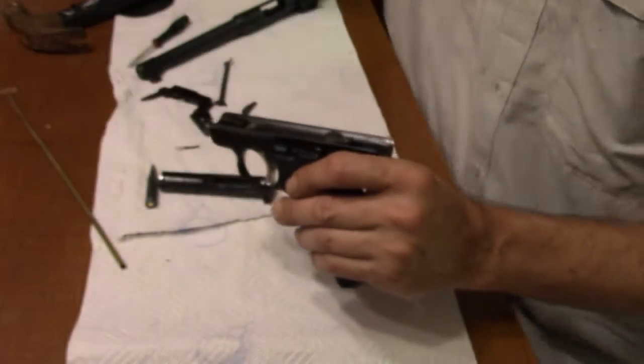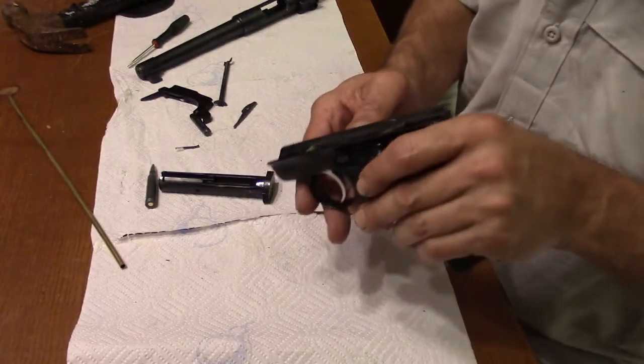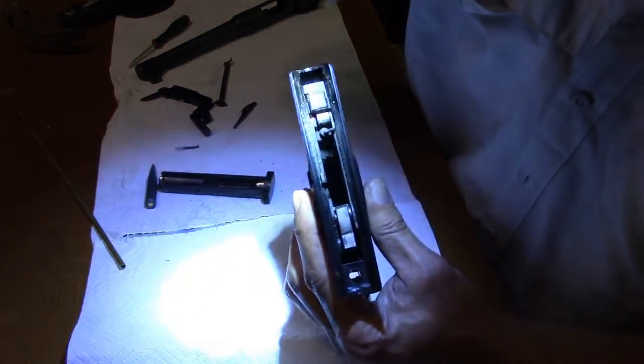Alright. I was going to do a reassembly video and show me putting it back together, but I think this thing is so horrible. My God, look at that. I don't know if that's showing up or not.